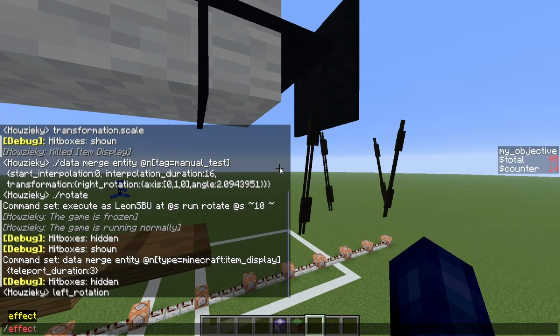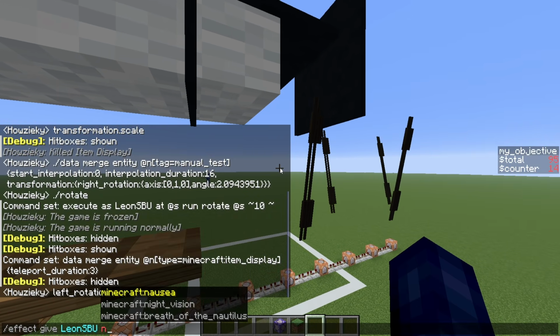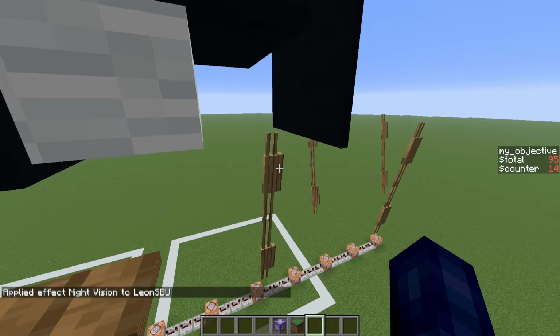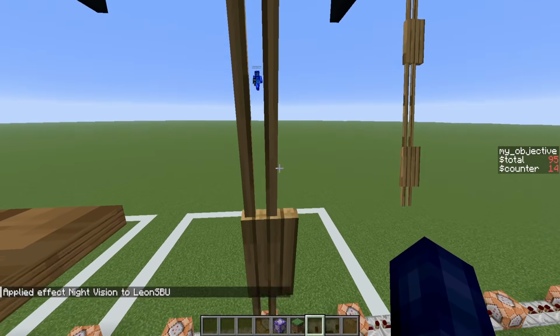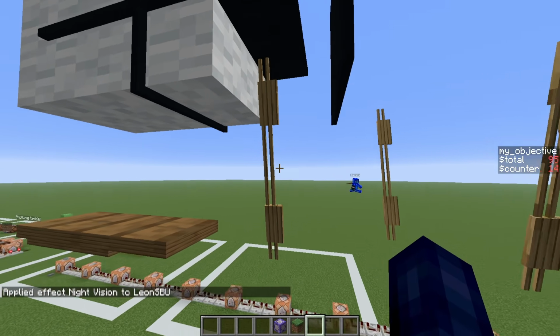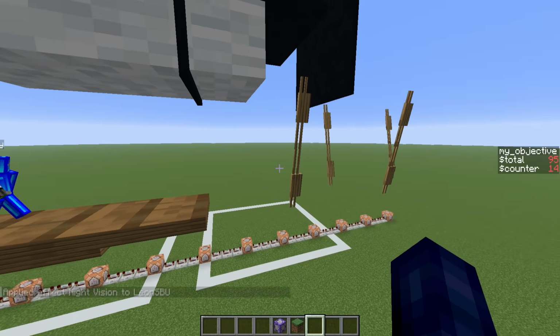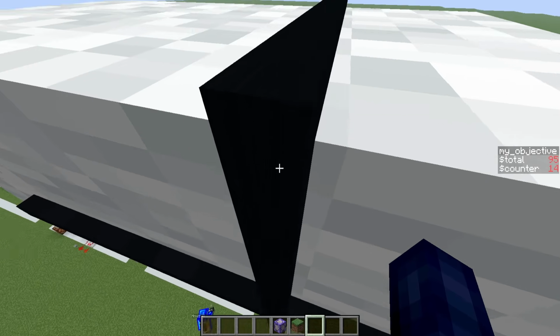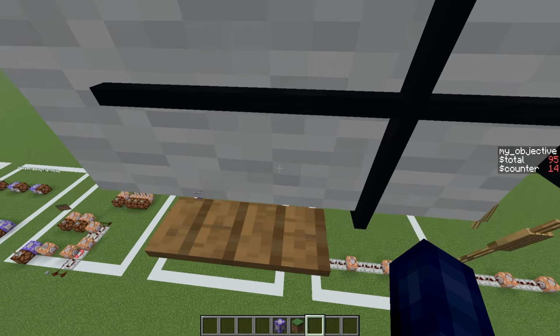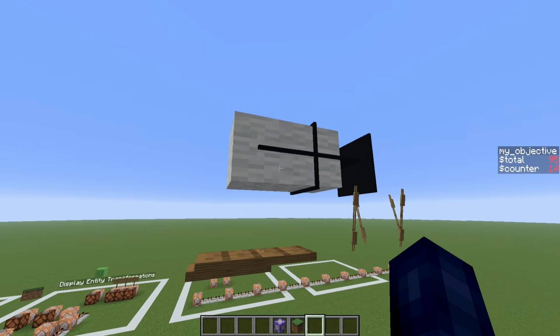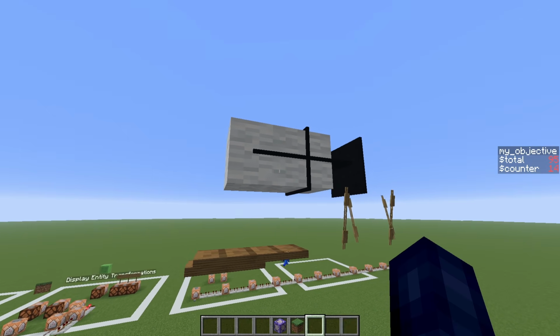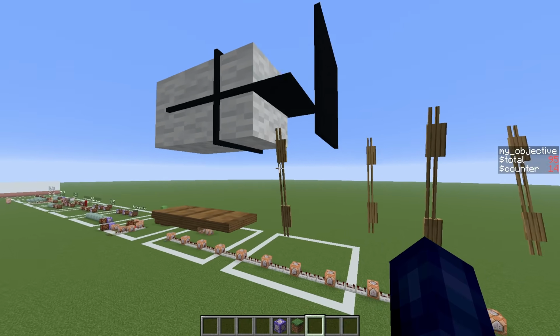Yeah, hold on. Let me give myself night vision so I can actually see these entities. I think they're black wool. Oh, no, these wood bits I also couldn't see. Oh, that's a really stretched out fence. I see it better now. Exactly. I just messed with the scale and the rotations. Gotcha. Of course I could recognize the original blocks, but it's cool to see it all dissected into pieces.